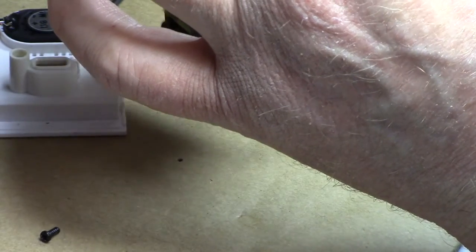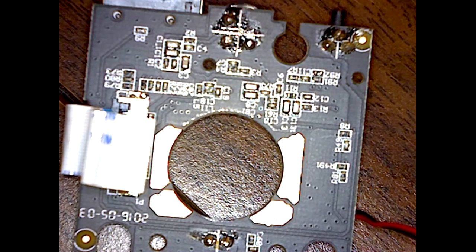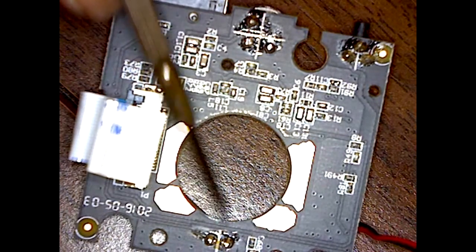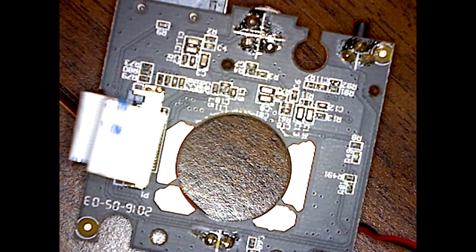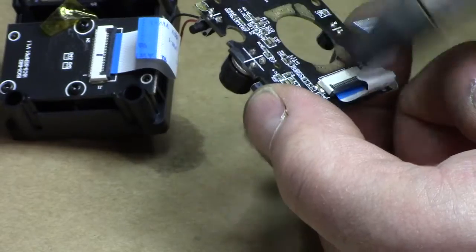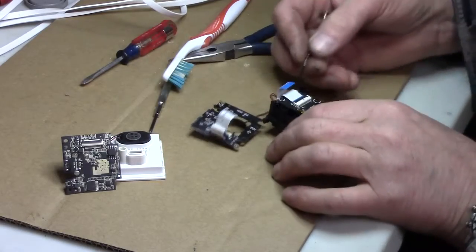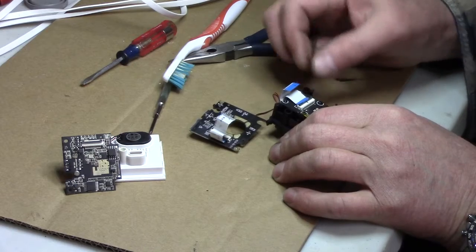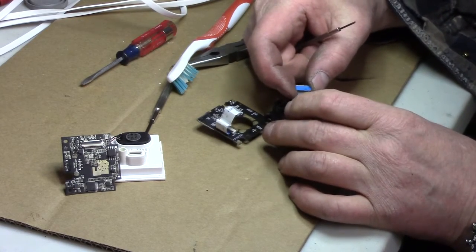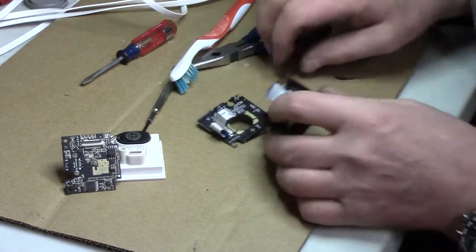Boy, that sure doesn't look clean there. I'm just amazed how this got so corroded and dirty sitting in my living room. There are quite a few spots on this circuit board, so we'll clean this circuit board up and cross your fingers. I'm going to remove this ribbon cable and make sure it's where it's supposed to be — it's all apart so I'll just double-check everything is normal.